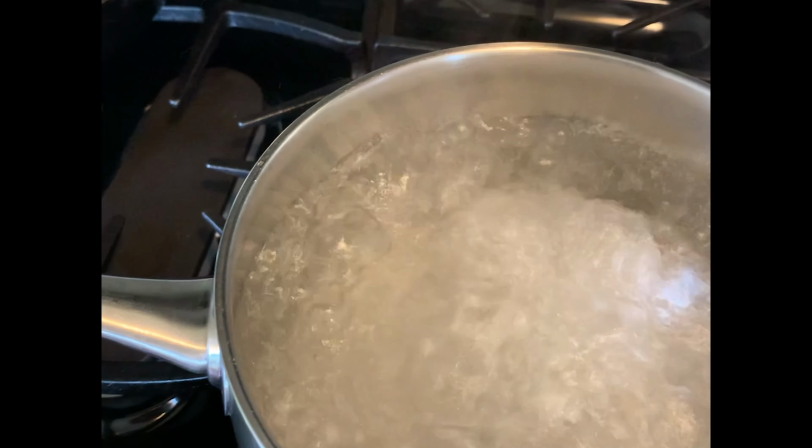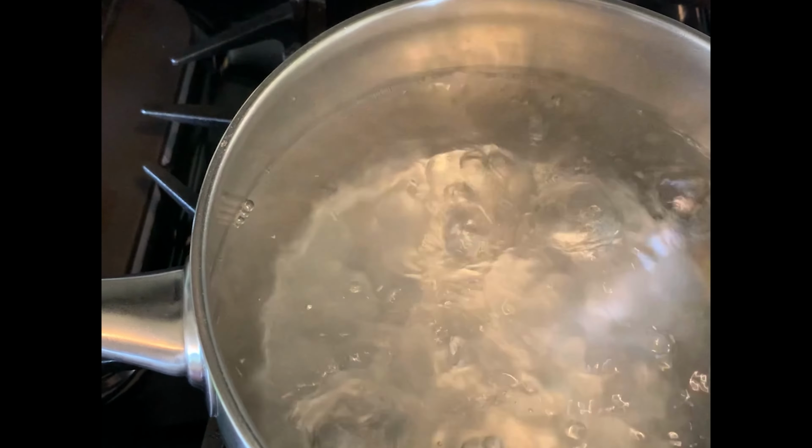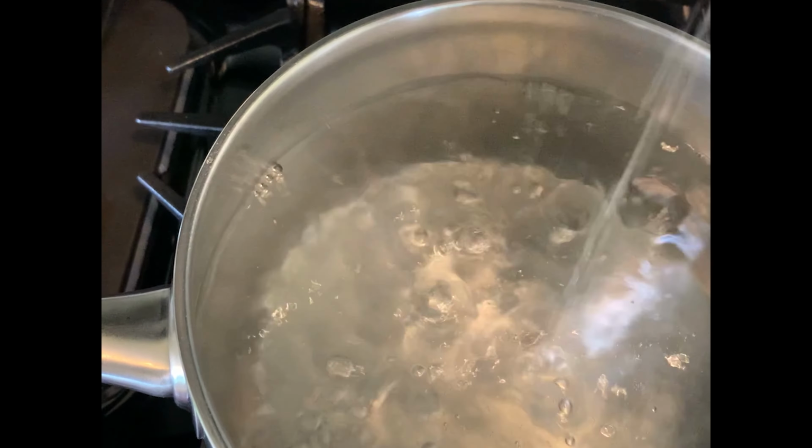We wash our leaves and poach them now. We let our water boil and add salt and some citrus and let them cook for 3 minutes.